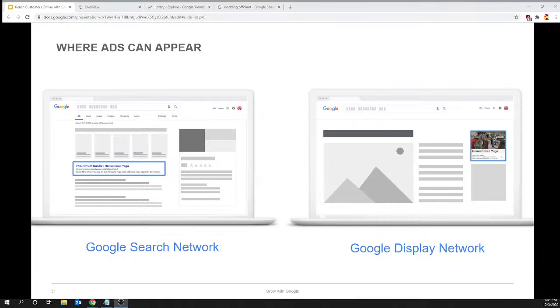The Google Display Network is a large group of websites and apps that show Google ads. These ads can reach people earlier in the buying cycle, appearing alongside content related to your business. Ads appear when customers are looking at content, browsing websites, watching YouTube videos, checking email and Gmail accounts, or using mobile apps. Ads on the Google Display Network can also show images. Your ads may include images from your Google My Business listing.